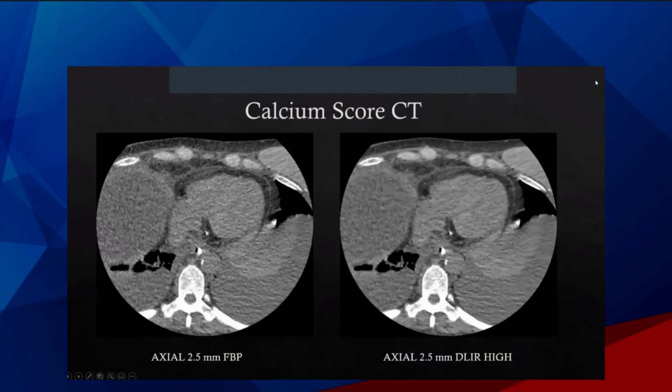This is an example of this technology. We have here a calcium score CT examination. This study was done on a patient that required pre-op assessment prior to liver transplant. You can see there are significant calcifications in the coronary artery. There are pretty sizable pleural effusions and significant ascites. All these challenges and the use of low-dose technique have resulted in quite a bit of noise in the filtered back projection image on your left-hand side, which is significantly reduced in the DLR reconstruction.